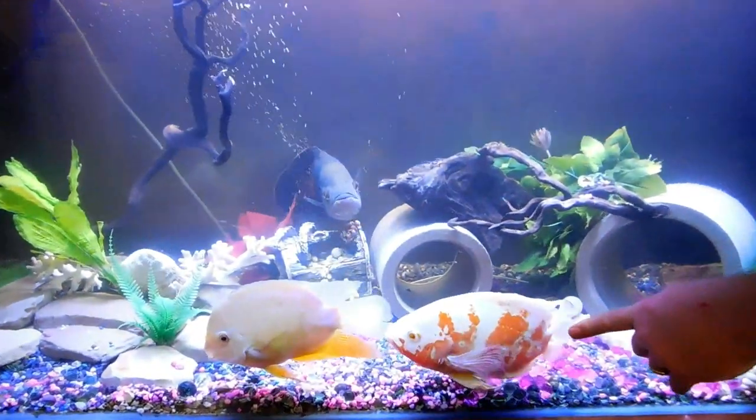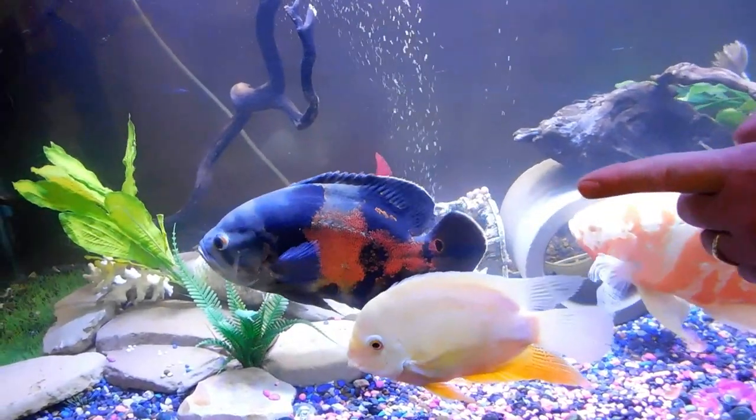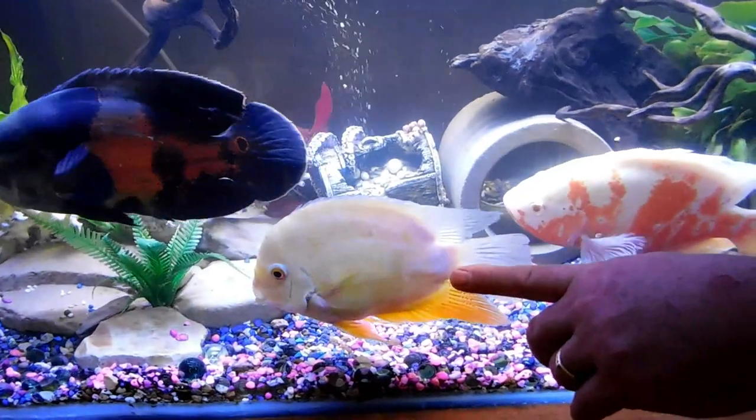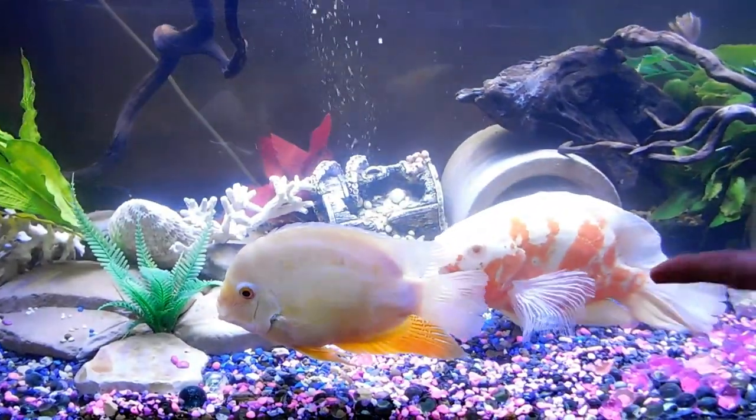All done and in action! They look happy and I'm definitely happy to see them in there. That's my two big Oscars — the albino is Sylvia, my longfin Oscar Seymour is over the back, and at the front here I've got my gold Severum. So that's Seymour, Sev, and Sylvia. Thanks for joining me everyone — remember, take time for the simple joys. Bye!